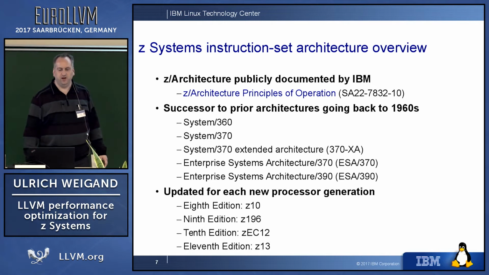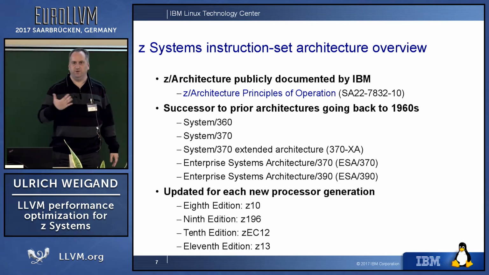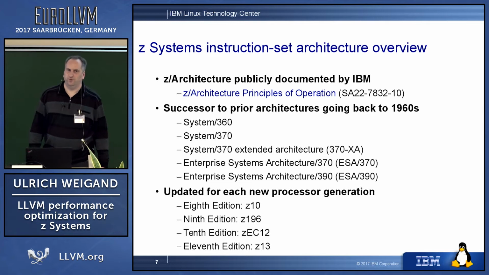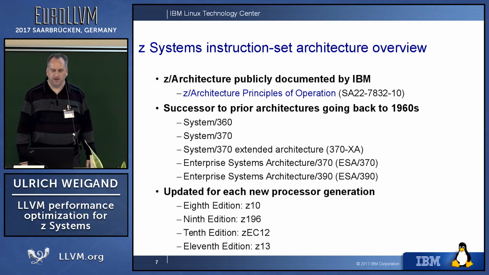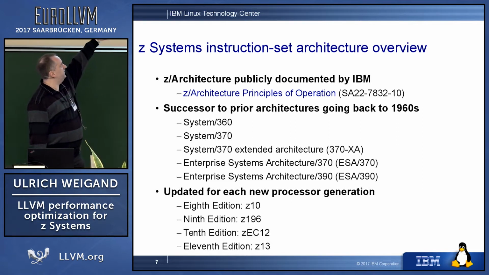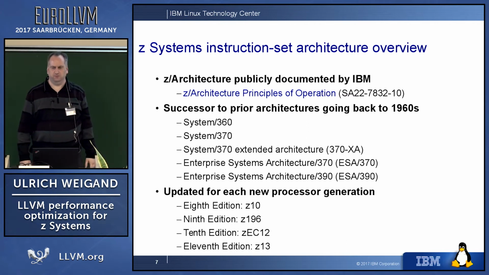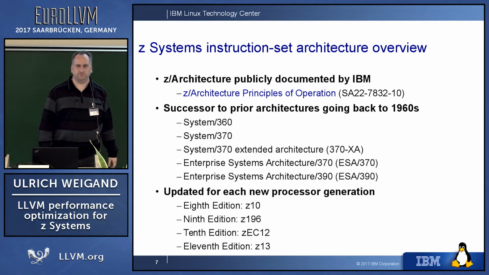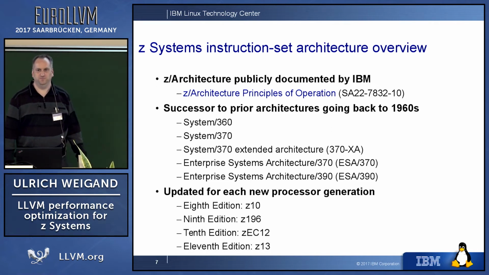Within the z/Architecture, we are again already in the 11th edition of the architecture. So there have been 11 iterations, pretty much each of which corresponds to one new processor, or in some cases, a minor change within the processor. LLVM supports those 4 editions listed right here, which correspond to the last 4 generations of the Z machine, covering about the last, I don't know, 8 years or so. So if you do have a mainframe, most likely it will be one of those.